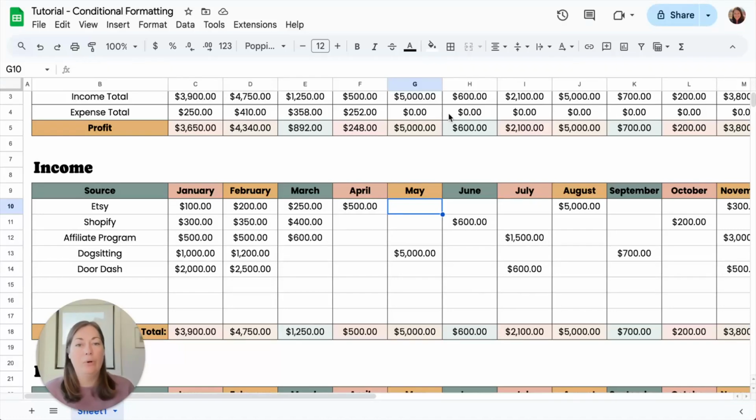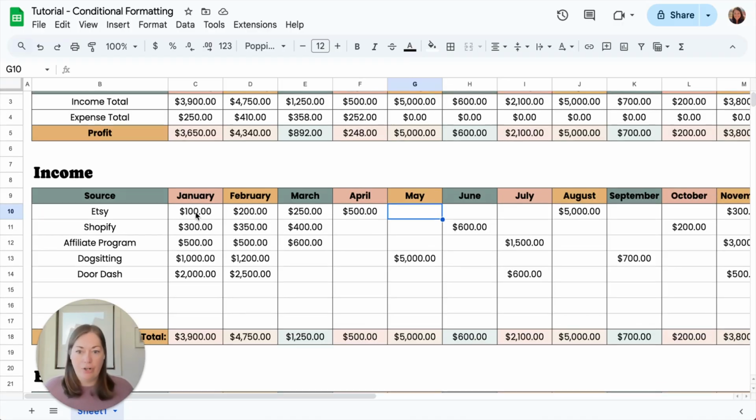Hey, in this tutorial, we're going to learn how to use conditional formatting to find what cells are blank and which ones are filled. So it's a super simple conditional formatting. If you don't know what conditional formatting is, essentially it's just formatting based on a condition. So for this example, I want cells to be colored in a certain color to show me where they are blank or where they actually have text or a number in them.